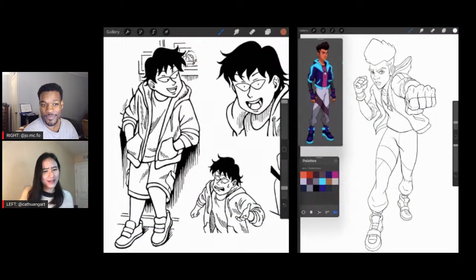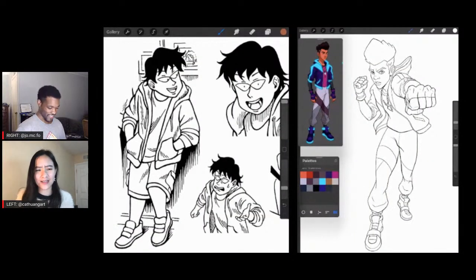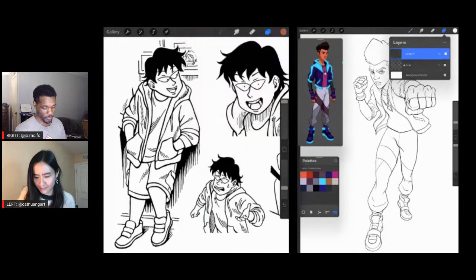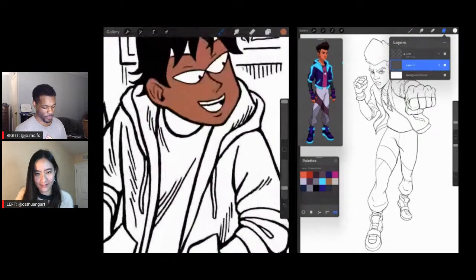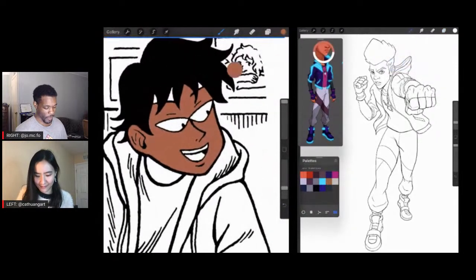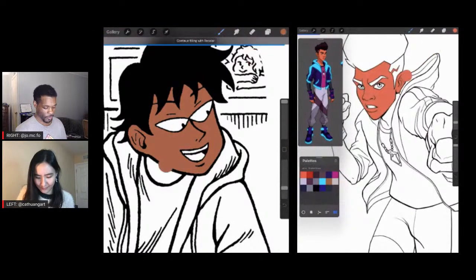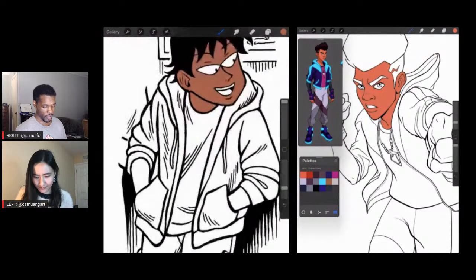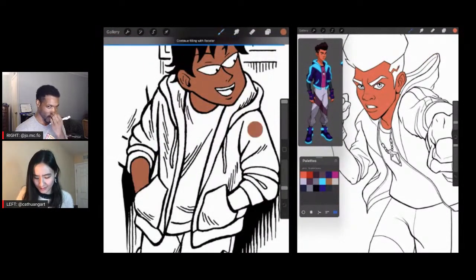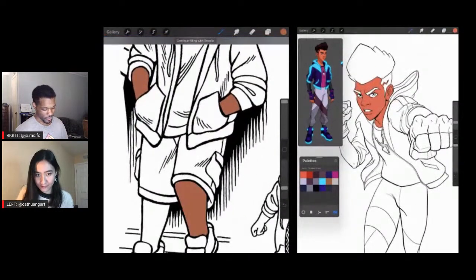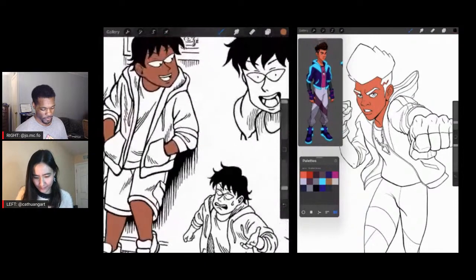So let's just get started coloring these character designs. Jordan, do you want to explain a little bit more about what we're doing? Yeah, so we're taking some line art that we've done previously, and we're just gonna have fun messing with colors with them. I'm drawing one of my original characters, and we're gonna see what different color schemes we could put him in, like trying out different colors for clothing and maybe different lighting scenarios, all that fun stuff.